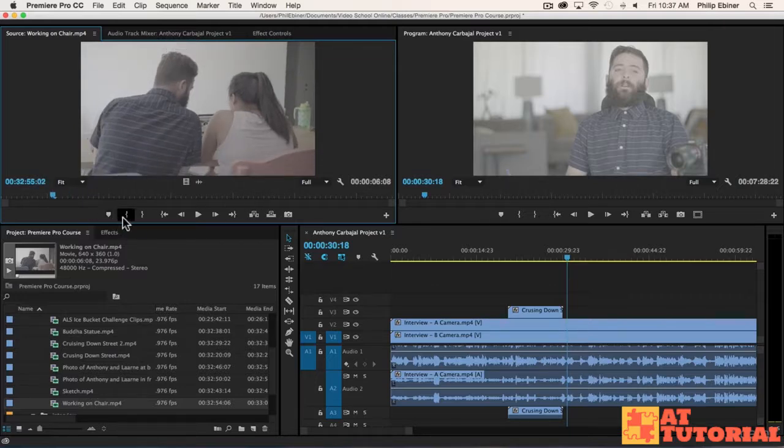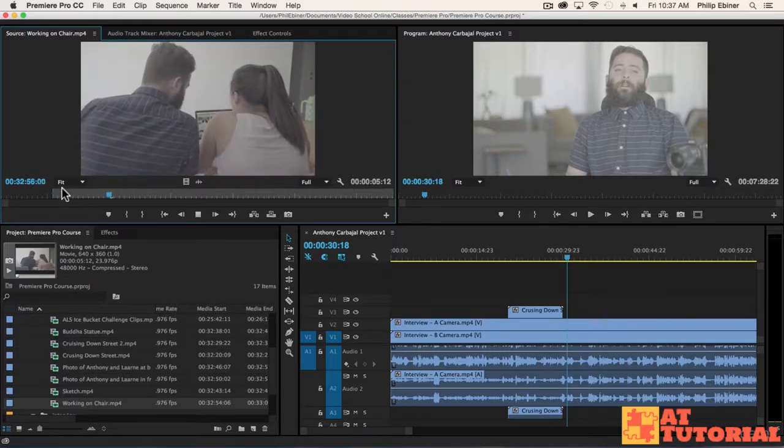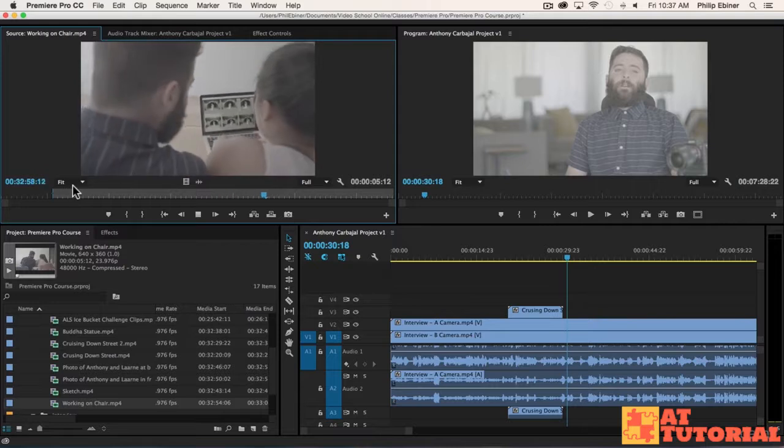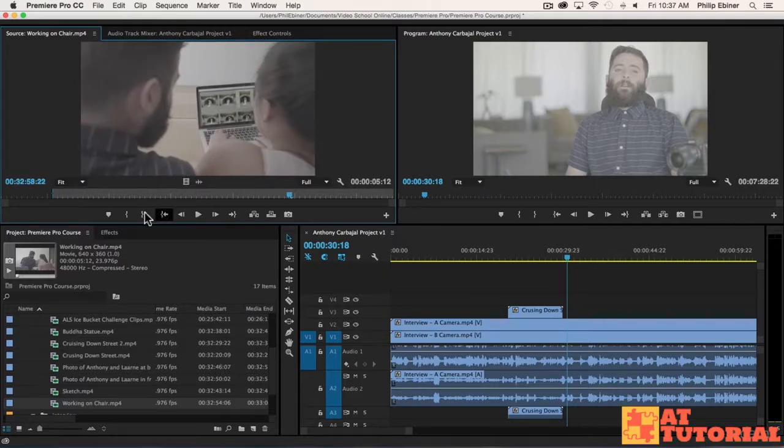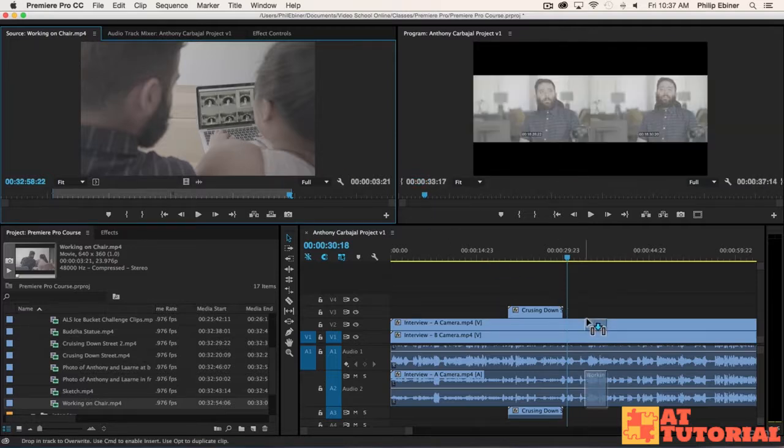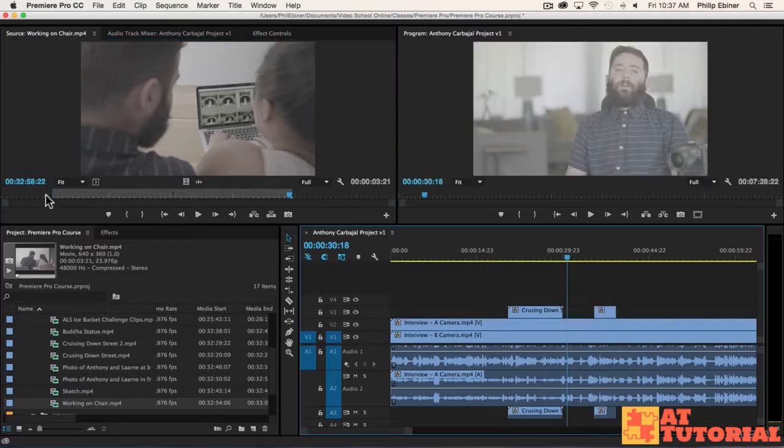And to set the in point for this selection, press this button right here, the Mark In button, or I on your keyboard. And what happens is the right side of the selection is selected. Then I play through, and when I want to stop, say right there, I can press this Mark Out button or press O on my keyboard. Now, when I drag this clip onto my timeline, it's just taking this selection of the clip.